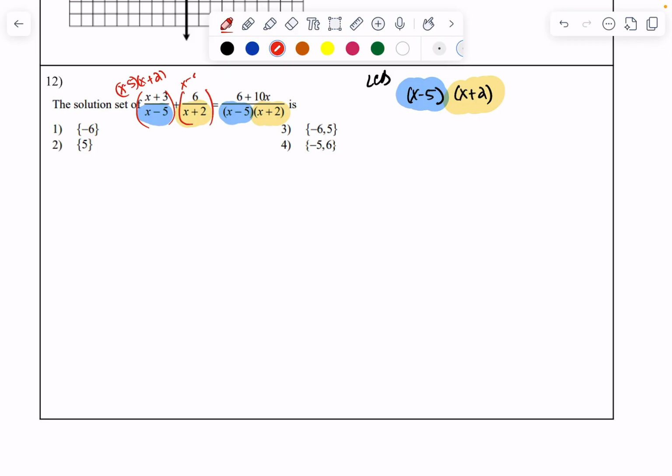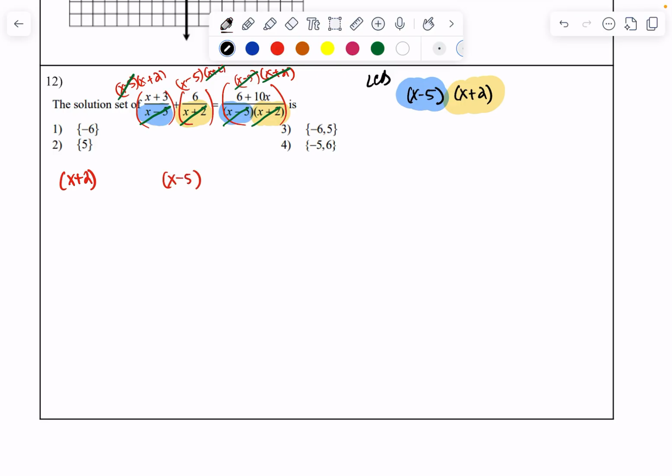So we have x minus 5 and x plus 2. And then one more time, I'll write it a little bit to the top so it doesn't overcrowd with the other problem. Okay, so the stuff that we have in common, we're going to cancel out. x minus 5, x minus 5, x plus 2, x plus 2, and so on. And then we write down the stuff that is left over, which is x plus 2, and then we have another x minus 5 left over.